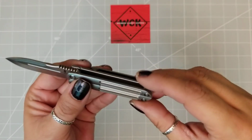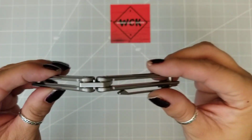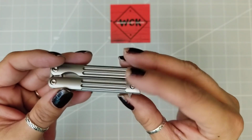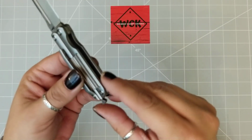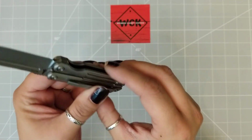So I would say that this will be a good user for, obviously for women, because it would be a good pocket or purse knife, either one. Drop it in your pocket. You could just drop it in your purse. It's definitely not going to be something that I would use as a hard use knife, because I wouldn't be able to get a good enough grip on this knife.